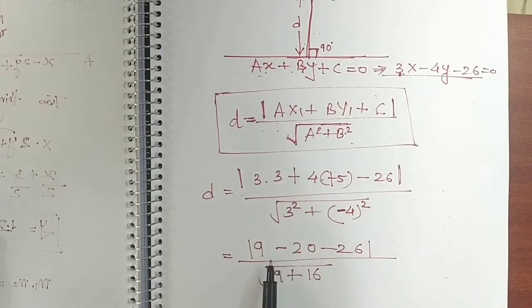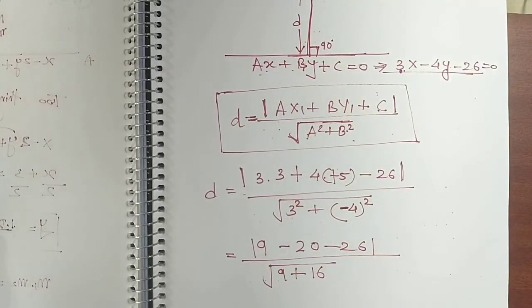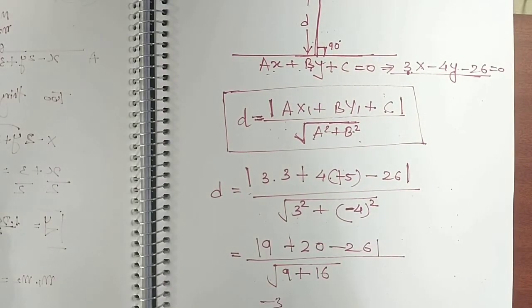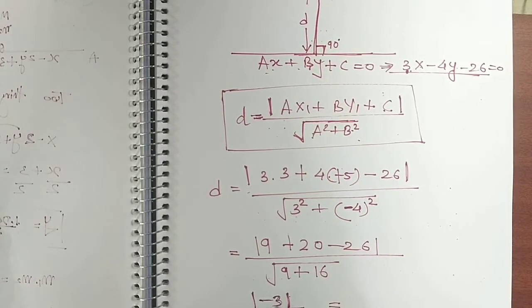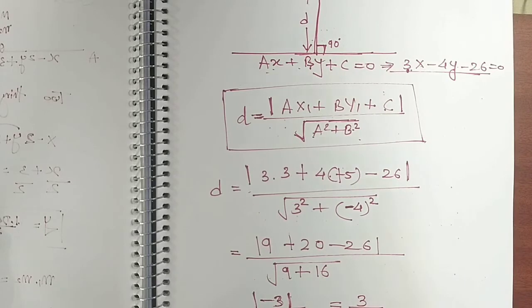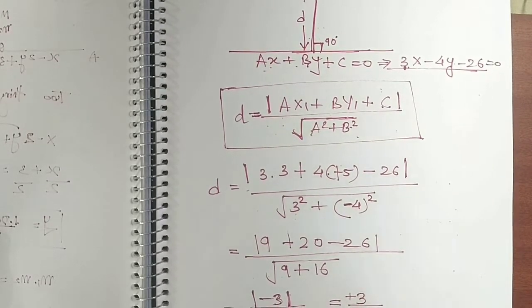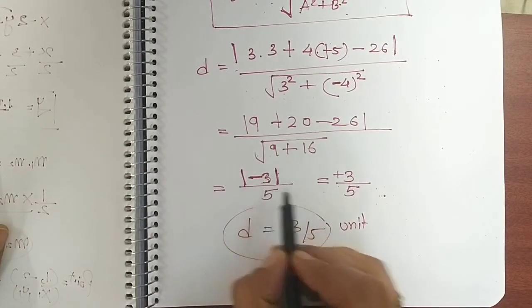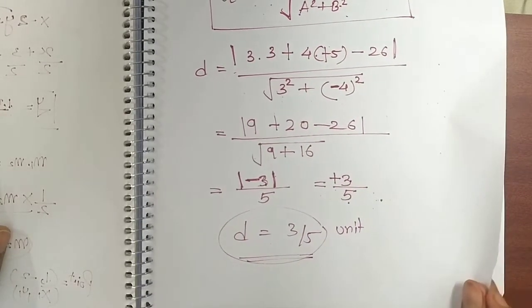So if I solve it, guys, what I will get is, I'm sorry, this minus was becoming plus. So this will become minus 3 by 5 mod. Mod means 3 can come out but become positive. So plus 3 by 5. So this is my distance between the point and the line, in units. I'm sorry, this minus came out, it became plus 3 by 5, and the distance became 3 by 5.